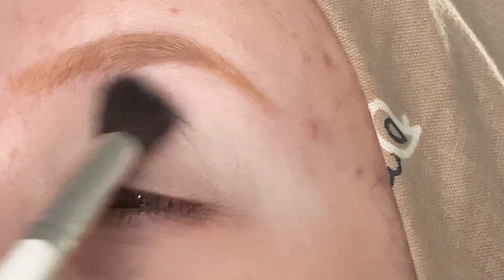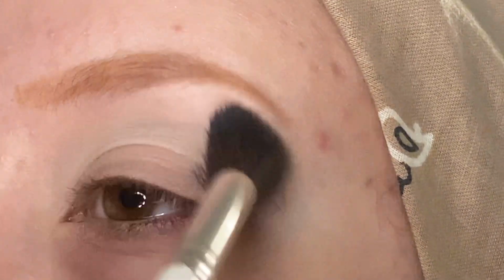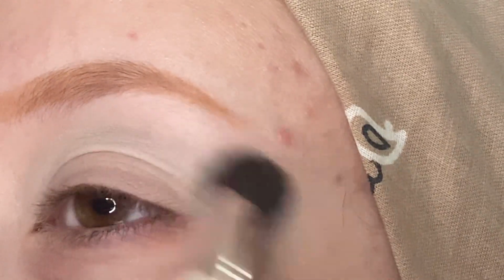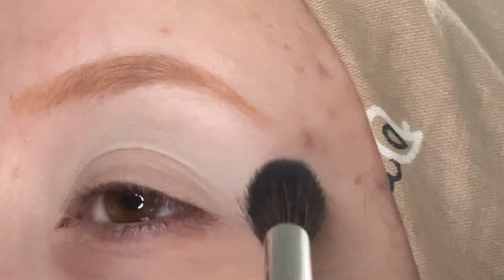I want to test out most of the shades in this palette with the 2 looks I'm going to do today. I'm going to focus on the blues for this look, I think, and then do more of a fall tone look with the yellows and reds for the second look. This is, of course, a very light shade, but it is building up pretty nicely. Taking it on a really fluffy brush is also going to make it take a little bit longer to build up, but you can definitely see the pigmentation of this one.